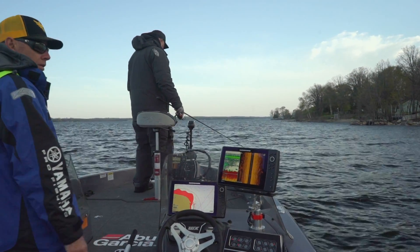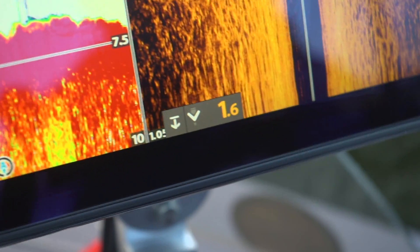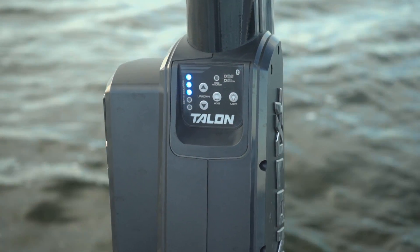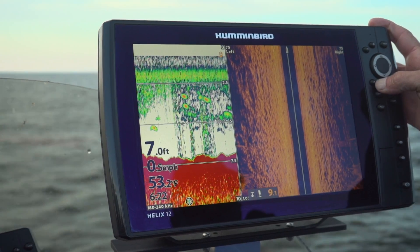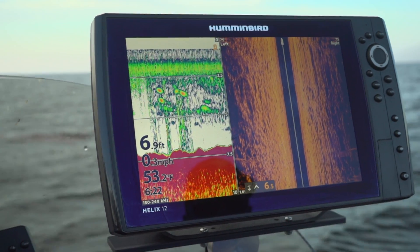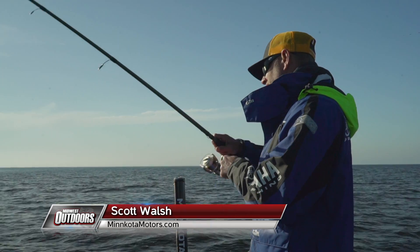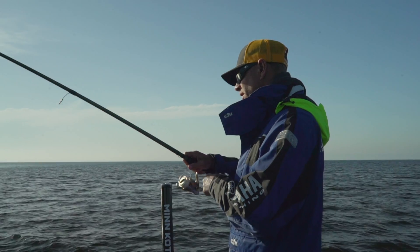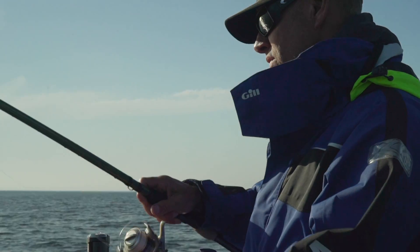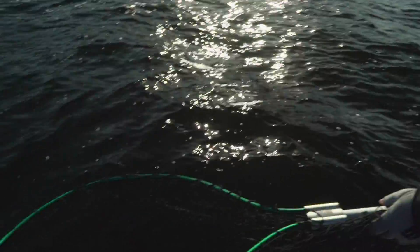Hey, can you hit that talon real quick? One of the neat features of the One Boat Network is you can drop that talon from anywhere in the boat — whether it's from the bow foot pedal, a remote around your neck, the Humminbird unit itself, or even on the talon itself if you need to, even your phone. I just changed to that gold bait, been throwing purple. We had a fish we caught on this corner earlier, slipped down, fished another waypoint, changed colors, and spotlock jogged back to this other one — a couple casts and wham, hit it on the fall.